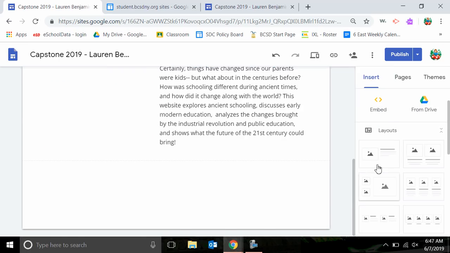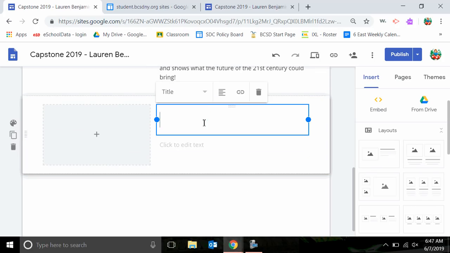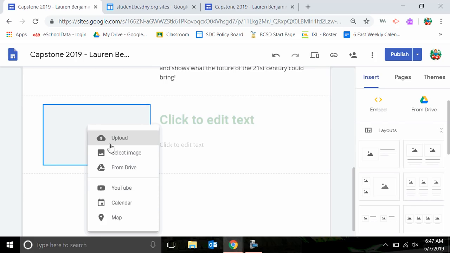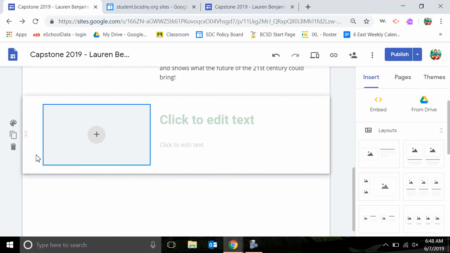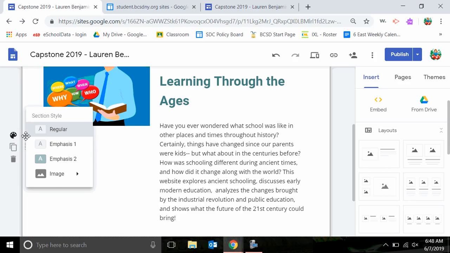If you watch, I can do it again underneath. I just click that there and it adds in a place to type and a place for a picture. If you click picture, it's the same thing. You can choose from any image on the internet, from things on your drive. You can even put in a video there. And if you don't like what you insert, it's easy. You can just click delete. Once you have a section there, you can play with the colors for it.